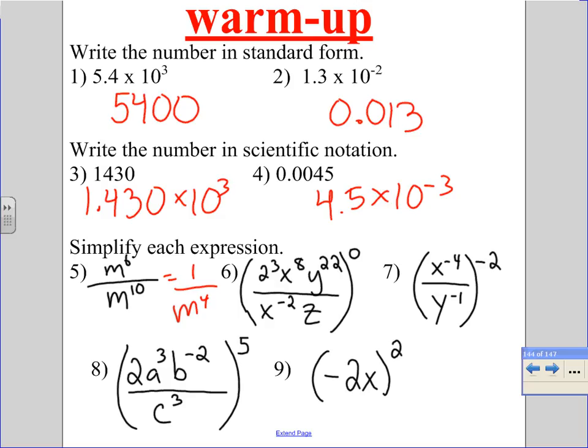Emma M? Go ahead. Yep, that's a great strategy. Yeah. Emma H, number 6. Good. How'd you know that? Good. If the whole thing is raised to 0, the answer is 1. So that's a nice question for you, right? Nice and easy. Okay, Alyssa, number 7. Good. X to the 8th over y to the 2nd.